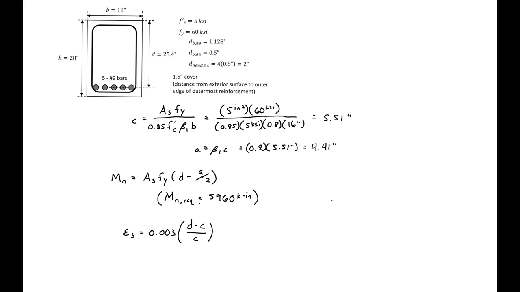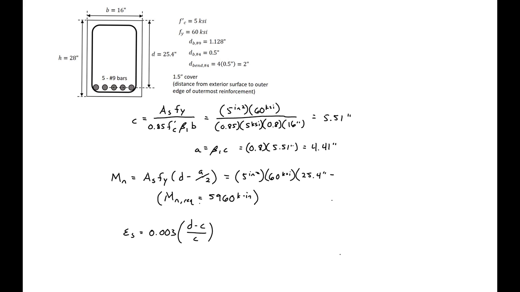Then we can use our A and our C to find our MN. So our MN is 5 square inches times 60 KSI times our D, which is still 25.4. If we had changed our bar size, then we would need to check this.